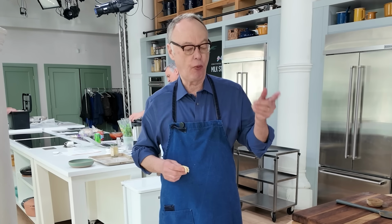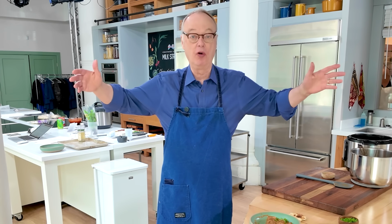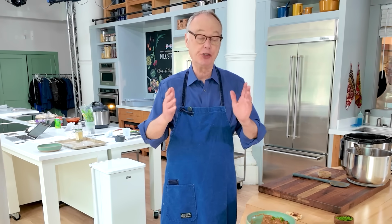You know, at QVC, when they do these things, yummy, this is yummy. This is my numero uno recipe for a pressure cooker Instant Pot. It's butter chicken, but instead of any cream, we're using pureed cashews.